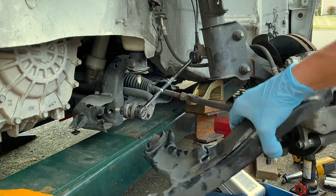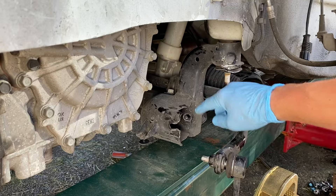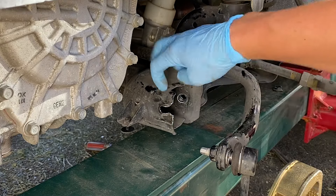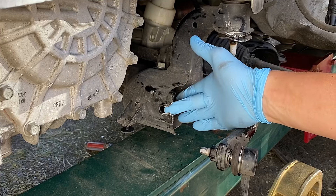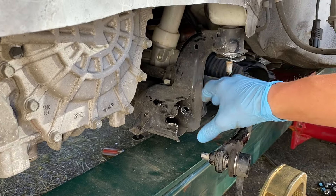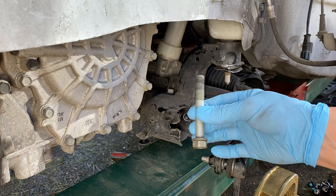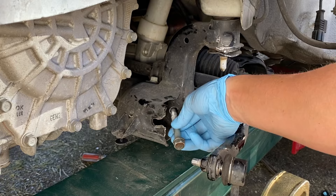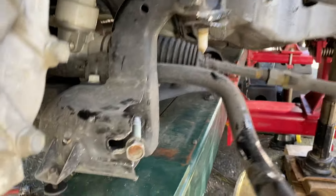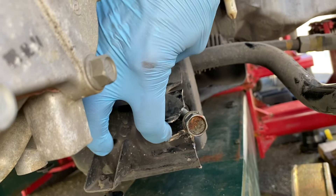First, let's get the old and busted out of the way. Before I can slide the replacement control arm in place, it's pretty obvious that we have a little issue here. This used to be enclosed — there used to be just a round hole in here and this was closed off. But as a result of the accident, the lower control arm got yanked outward and it ended up tearing through. This is a replacement bolt because the original one was bent. If I put the bolt in and start threading it in, you can tell that that bolt doesn't really line up with the hole right here.